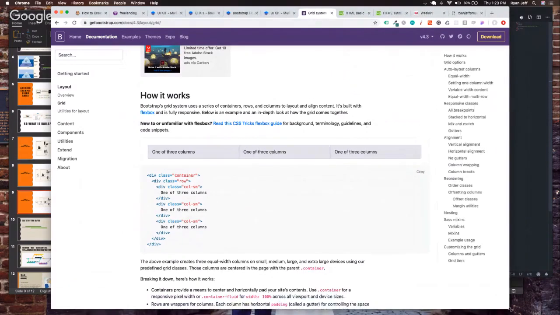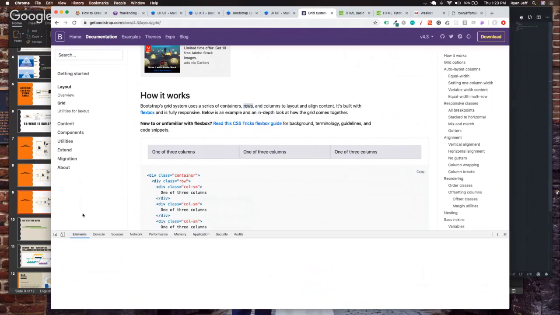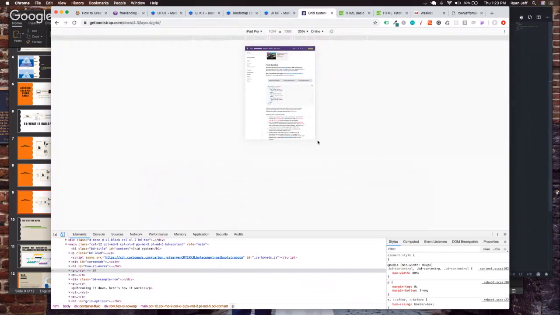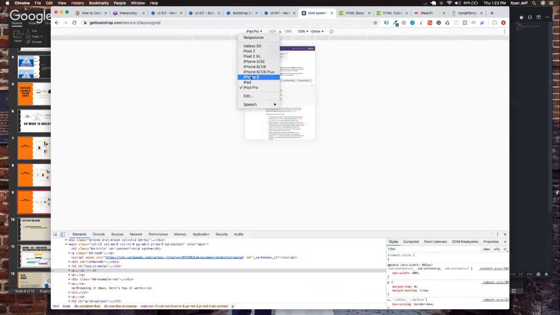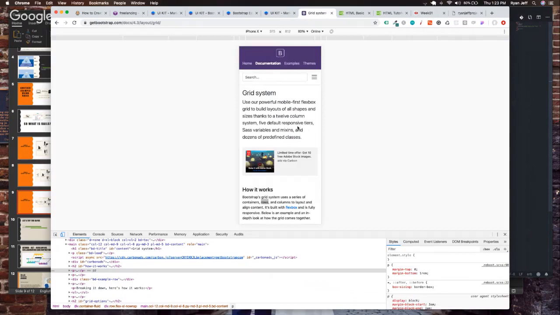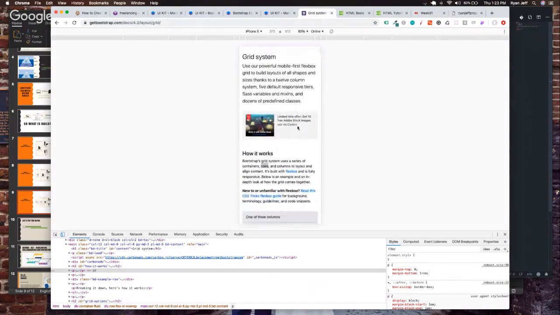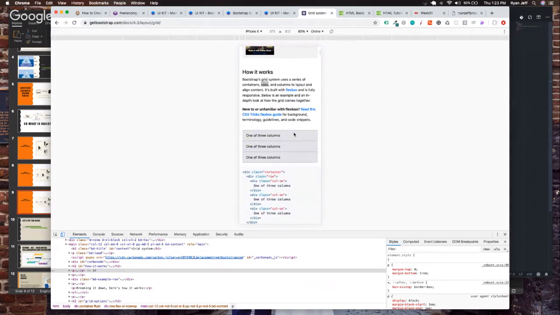Ito yung grid system kung saan maintindihan mo kung paano gumagana yung flexibility or paano ba yung term na hindi IT, responsive na website. So for instance, ginamit ko or kasi nasa malaki akong LCD. So for instance, gagamit ako ng mobile phone. Let's try my website. Why it's not working? Anyway, so kung gagamit ako ng mobile phone, for instance, iPhone 5X, ito yung magiging hitsura niya. Okay? So responsive siya. So meron siya mga column, parang Excel sheet. Meron kang columns, rows, or whatsoever. So i-align mo yan para magkaroon ka ng, ang tawag dito, flexibility pag pinapalit yung screen.